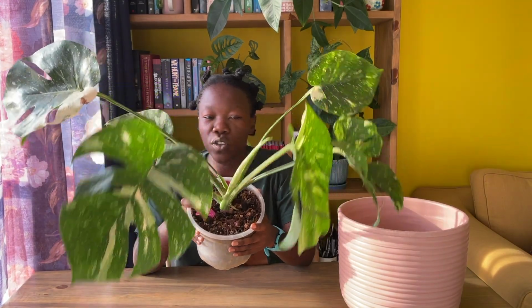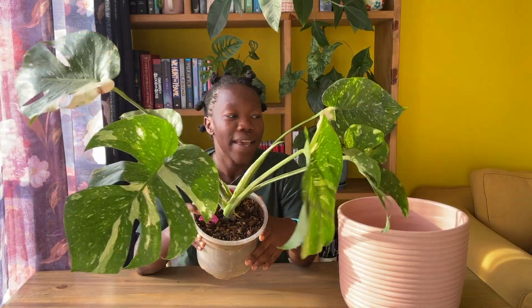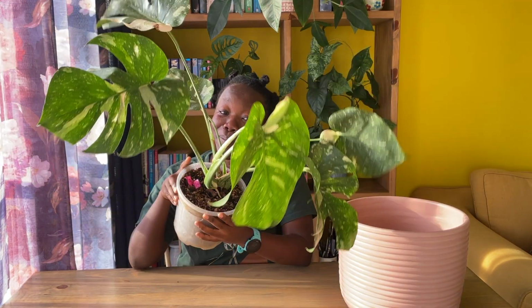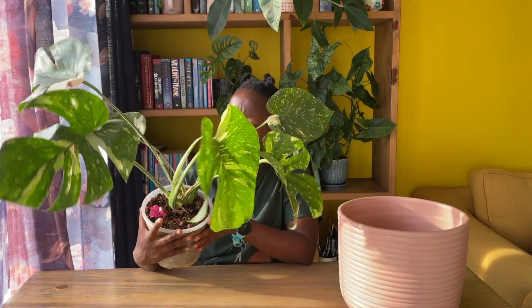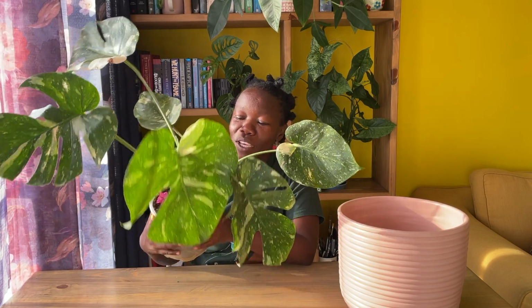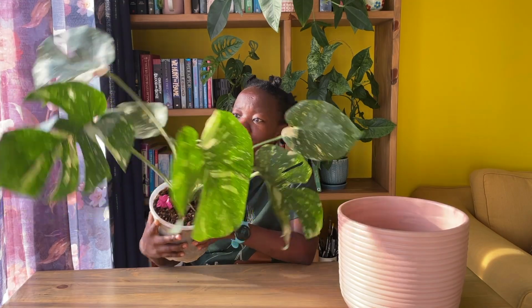I did say in the beginning, I was trying to do the crazy things that people recommend, like watering it and putting it to drip. And I don't do that anymore. I take care of it the way I take care of all my other plants. And it's adapted, and it's doing well. So yeah, and it's in soil. Chunky aroid mix, I'm sure. But it's doing really well, and it's been super easy to take care of. Yeah, and it's just cute.